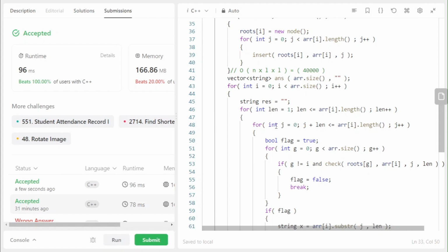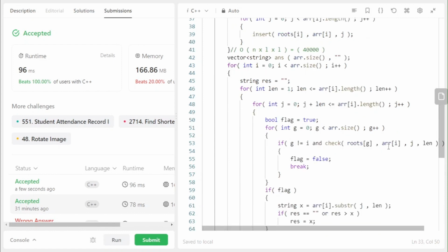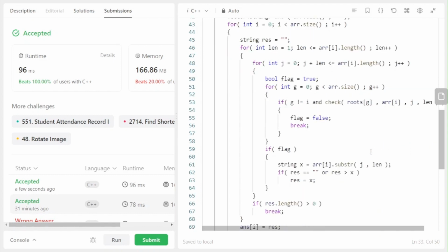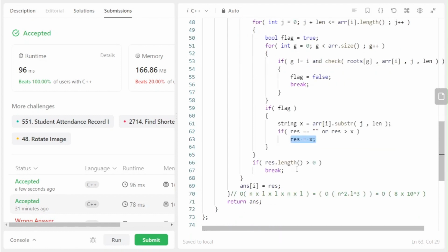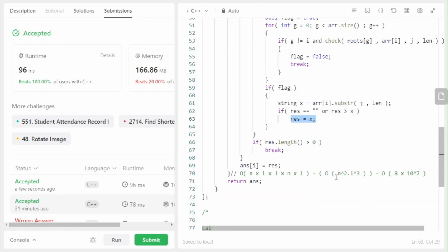If it's not part of any other trie, which means it is uniquely present only in this string, so we save it. And if we find another string of same length but lexicographically smaller, also we save it. And after we find it, we return the answer array, right? So that's how it works. Time complexity is n square L cube. Worst case, it's 8 into 10 power 7 for the constraints.